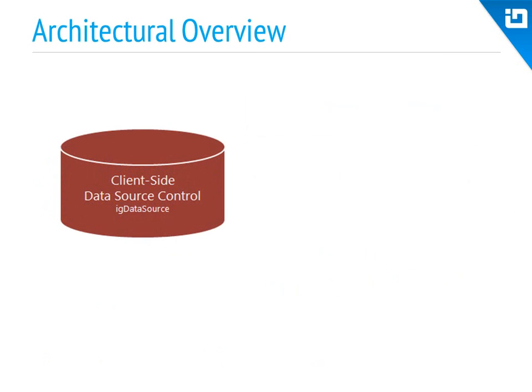At the heart of all Ignite UI data-bound controls is the igDataSource component. This is the client-side intermediary layer between the source data and the data-bound control, which takes responses from services, accepts local data like JSON, XML, HTML elements, and arrays. Much of the data-centric logic, as exhibited by the grid, is actually done in the data source. Features like paging and sorting and filtering and schema support are conducted in the data source control, and then the final result is made available to the data-bound control, which in this case is the grid.